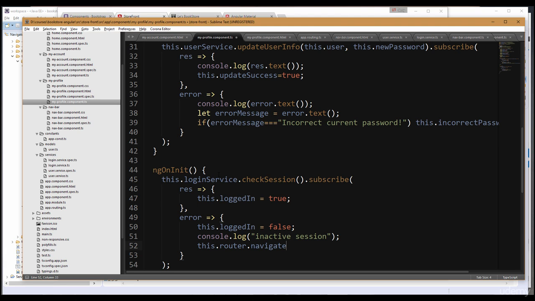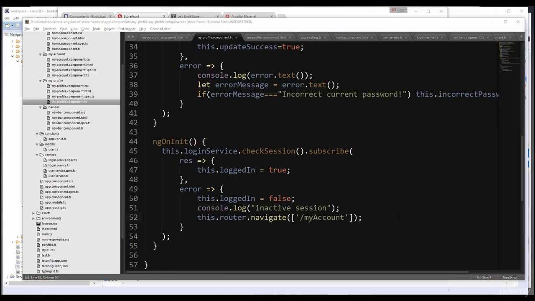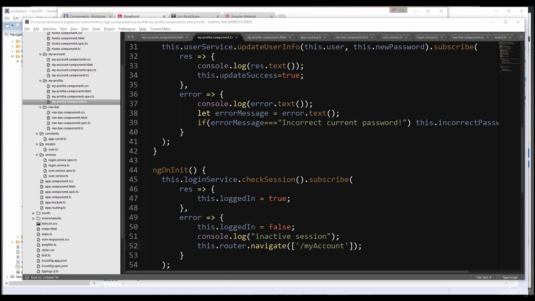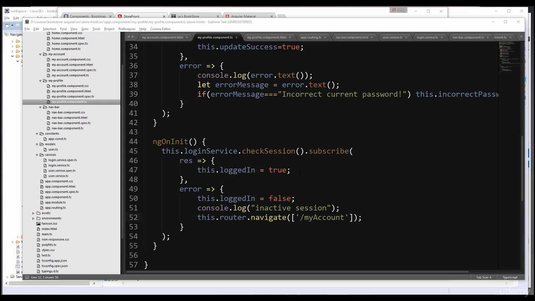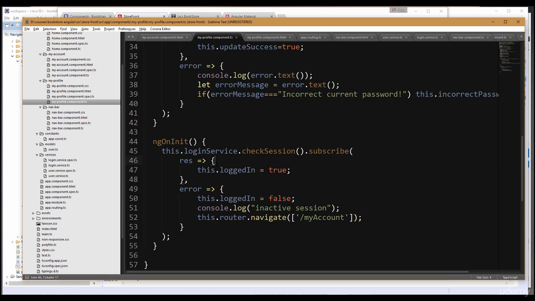This is just an example. So what we're doing here basically is that we're doing the login service check session. So this is same as we have done before. However, for the error part, you can see the last statement, we have navigated to my account.